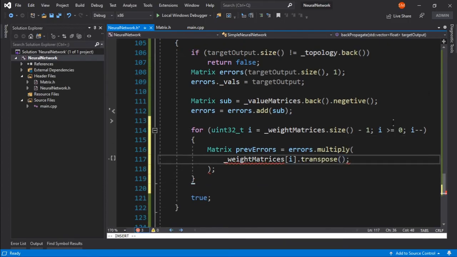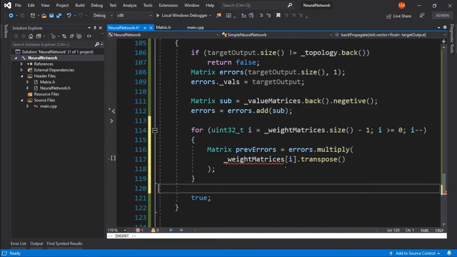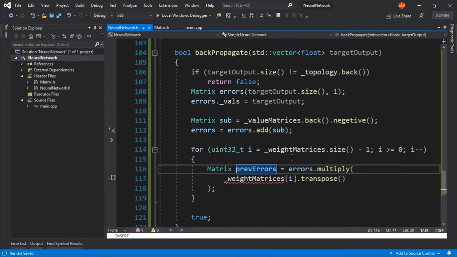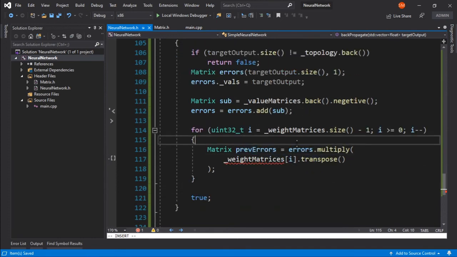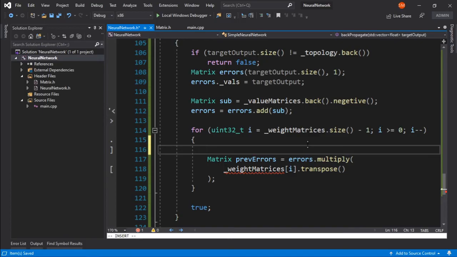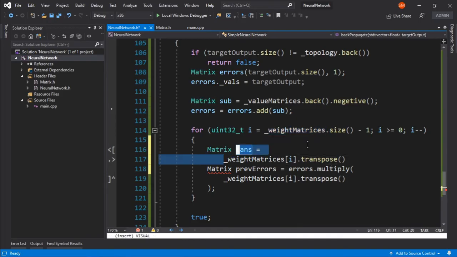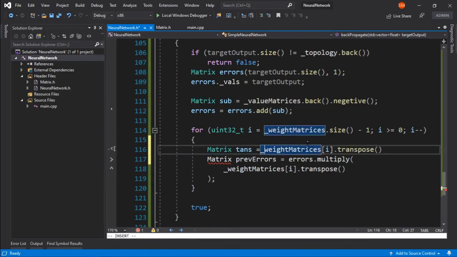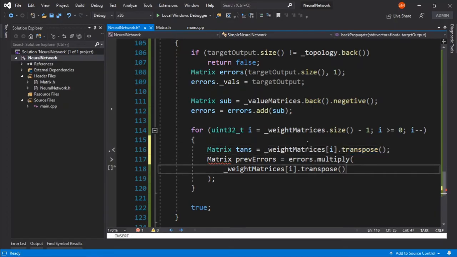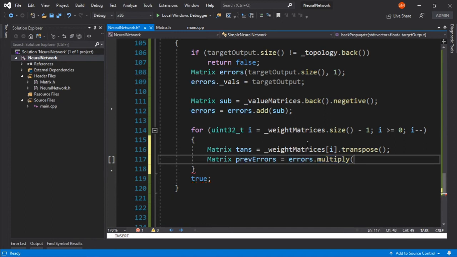We'll multiply it in reverse order, and for some reason it's producing this stupid error. So we just need to declare the transpose matrix outside. So trans equals weight matrix dot transpose, and we just delete this line here, give the bracket here, and we'll say multiply trans.